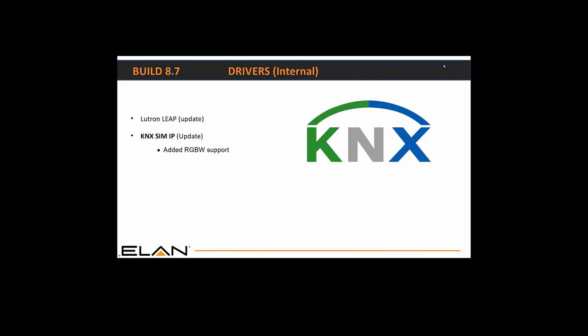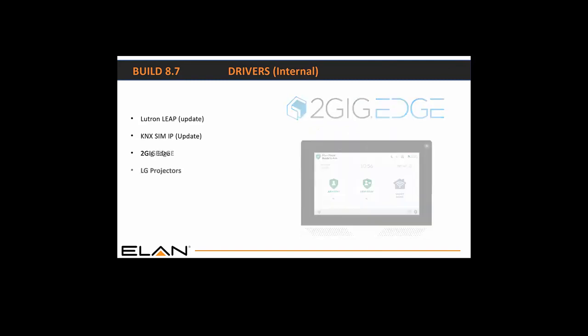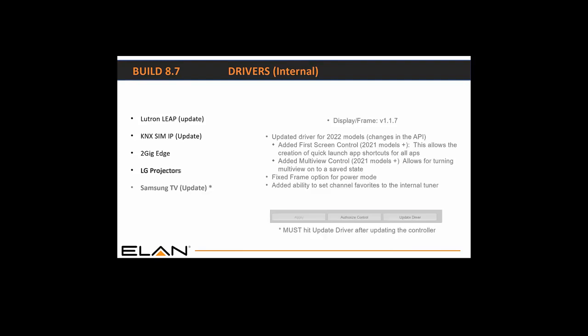KNX has been updated to support RGBW. 2 gig edge support is in this build. Make sure you also get the edge update as well. That firmware must be whatever they updated to before our beta. I forget the number. LG projectors, that's a new driver for all their stuff.